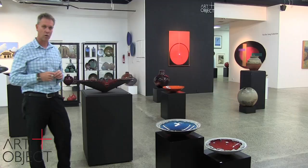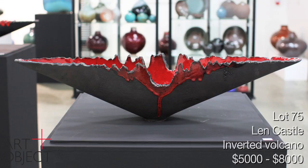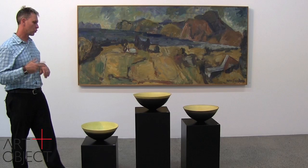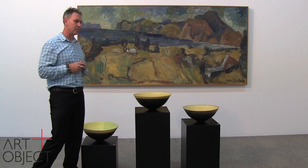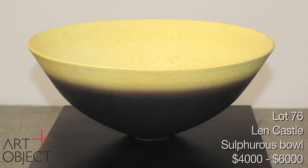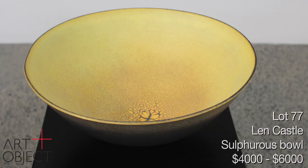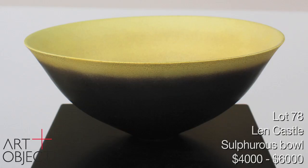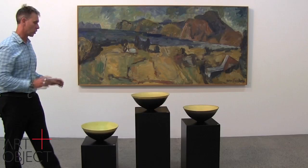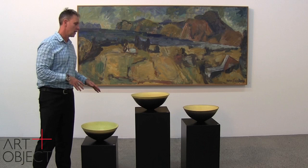Then we move to this wonderful inverted volcano form. This is a really good example — the red lava glaze spills over the jagged rim and down the surface; it's an uncontrolled thing, coming down to a lovely drip through the piece. Toward the end of his career, Len developed these very distinctive sulphurous bowls, which he worked on right up until the conclusion of his career and the end of his life in 2011. They are absolutely superb, with this sulphurous glaze bubbling away on the surface on a very thin earthen red body. Thanks must also be said to Graham Ambrose, who worked with Len extensively toward the end of his career on these sulphurous bottles.